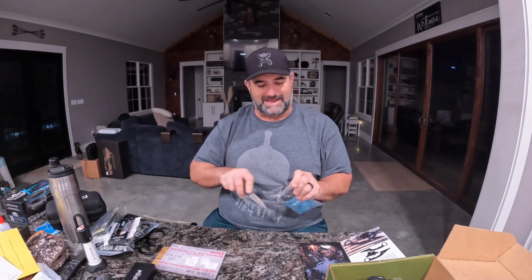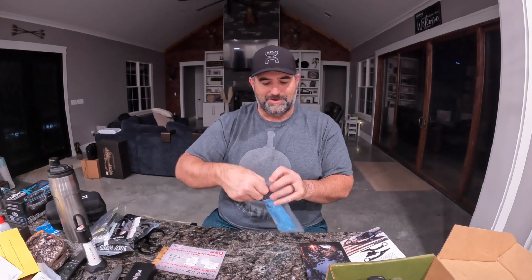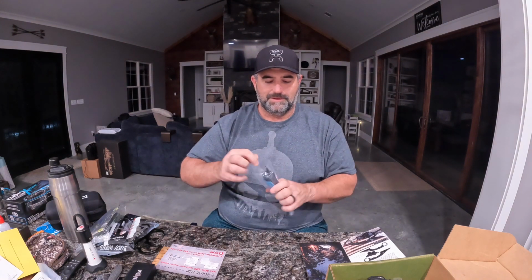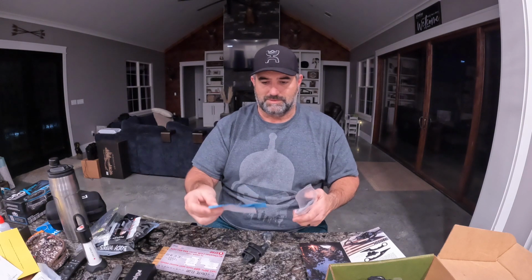but certainly not least, we have an item here from Topps Knives, and I'm super excited about it. I've seen this knife, and I thought about it, and I was like, I didn't really need another small knife because I've got a couple of those little neck knives like Curran likes from Topps. I think I've got two of those actually.